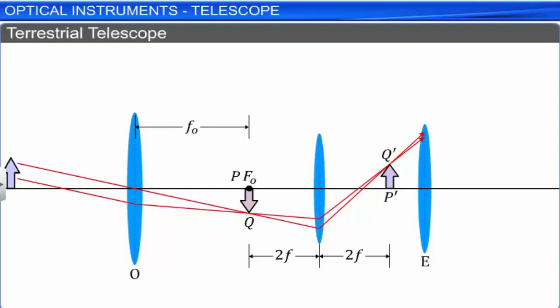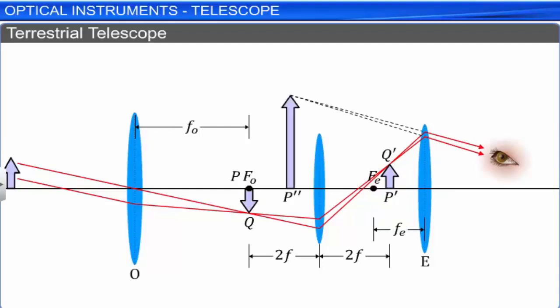If the object distance with respect to the eyepiece is less than its focal length, then a virtual image P'' Q'' is formed. The final image is erect and magnified since it creates a larger visual angle at the eye. We can adjust the position of the eyepiece such that P'' Q'' is formed on the focal plane of the eyepiece. Then, the final image will be formed at infinity and the telescope is said to be set for normal adjustment.